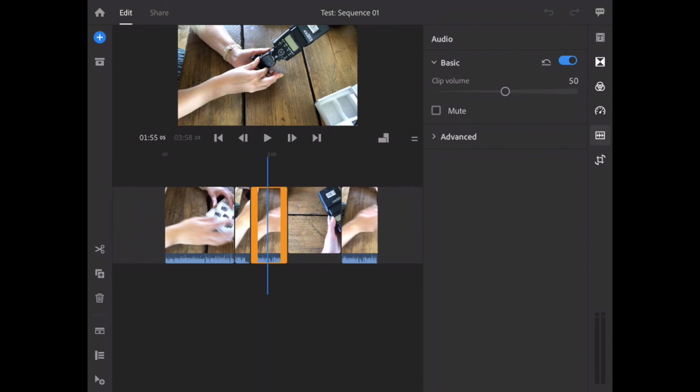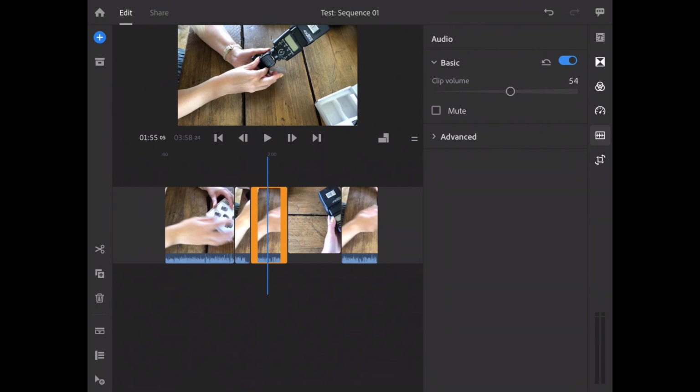So I can change the volume of the clip, so I can bring it up or down, and that actually can be quite useful. So when you're watching a video all the way through that's comprised of multiple smaller little pieces of footage, it could be that one piece of footage has been taken from one location that you were filming, another piece of footage is taken from a different location. It could be that one is louder than the other, and in an ideal world you want to try and balance that so each piece of footage is about the same volume. So maybe you've got a piece of footage that's really quiet, or you've got a piece of footage that's especially loud. You can actually just adjust the volume of that footage just here.